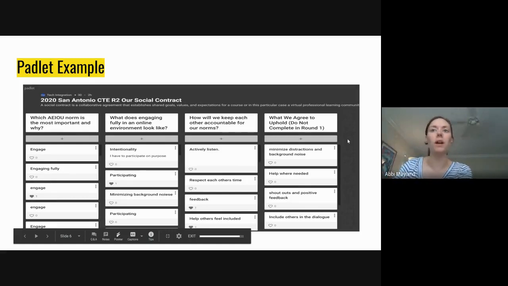So again, this is a way for us to brainstorm and to collaborate together. It works very similarly to the Post-it note activity. It's just virtual. So that's a really cool thing to add to your class and to have them do. So I challenge you to try some of these activities and these tools. Has anyone used Padlet before?